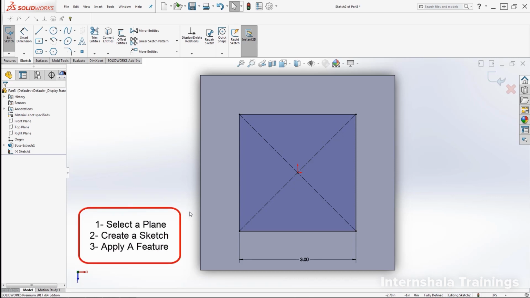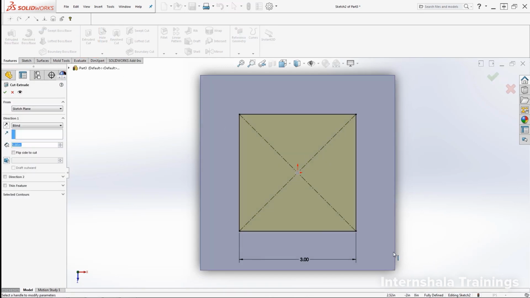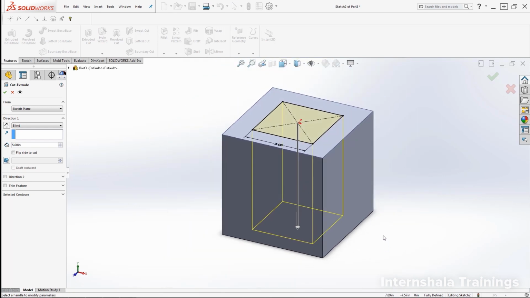We move to the next step, which is to apply a feature. So we're going back to Features, and this time we're going to use the opposite of Extrude Boss, which is Extruded Cut. If you click on that, we're going to get the same thing, a preview. The camera here didn't fix. You can always click the mouse wheel and then move it to see the preview. Again, here for distance, you see it's already set for 5 inches because we've used 5 inches before in the extrude. We can decrease that and you're going to see how the preview is affected.